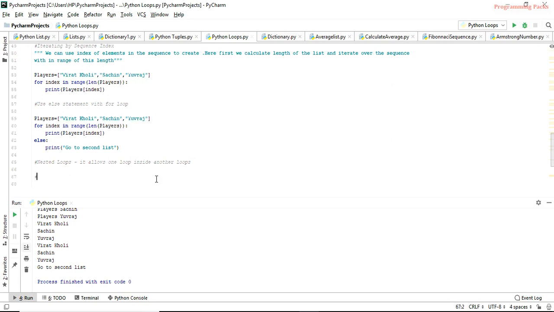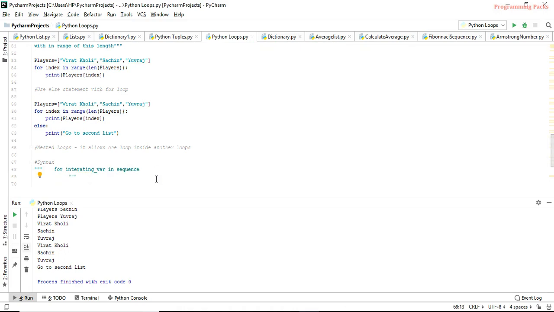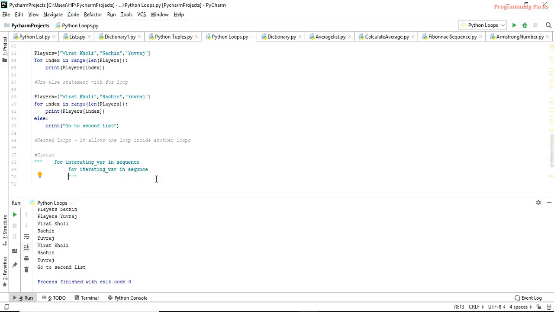We'll see the syntax of a nested loop. For iterating, first we write the first loop, then we write the second loop, and then write the statement of that second loop, what we have to print.